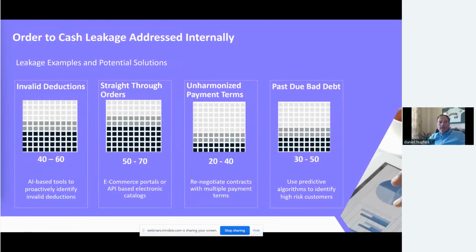And the same study identified 4 different areas of revenue leakage in the order to cash process. First, and maybe one of the biggest, is invalid deductions. I actually met with a little bit over $1 billion manufacturer the other day, and their head of accounts payable told me that they pay and take early pay discounts on every invoice that they pay, and they tend to pay 5 to 10 days late from the due date.